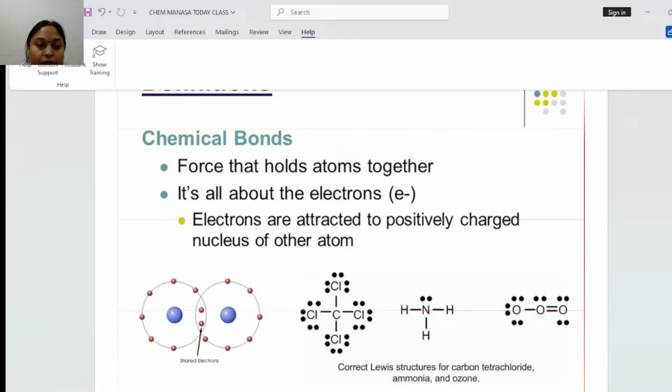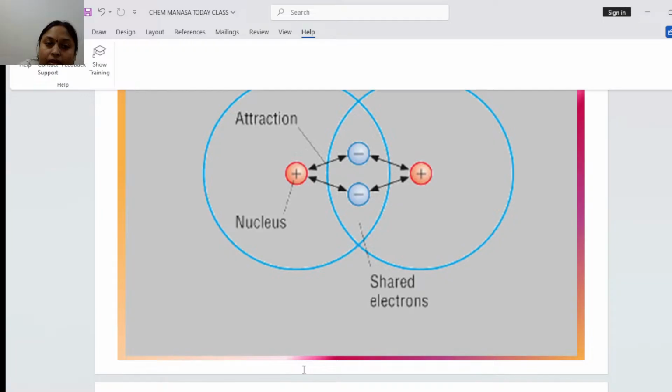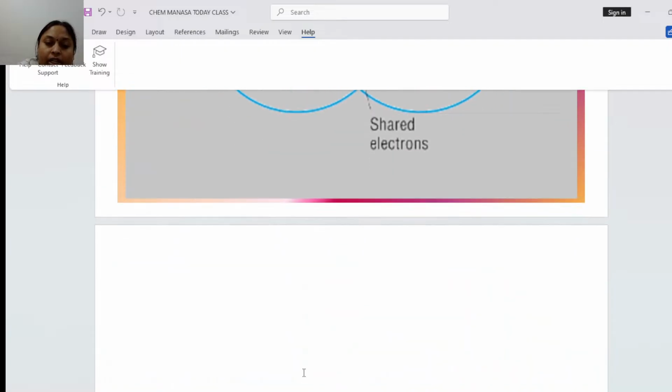See here, sharing of electrons taking place means it is considered a covalent bond. When it comes to here, sharing of electrons is taking place. Generally, carbon has 4 valence electrons, and those will be shared with the chlorine having a single electron. So these are represented with Lewis dot structures. The nucleus has attraction forces, which are shown in the covalent bond representation in the figure. And next we will go to the next slide.